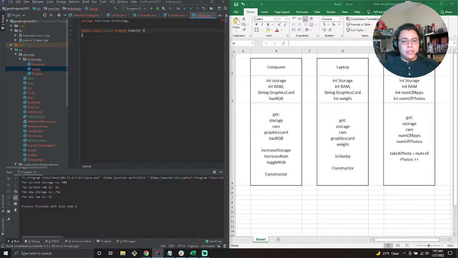What we're going to do with the computer is this computer is going to have its own private double of weight. Okay, fine. What seems to be the problem here? Oh, well, we don't have a constructor matching super.